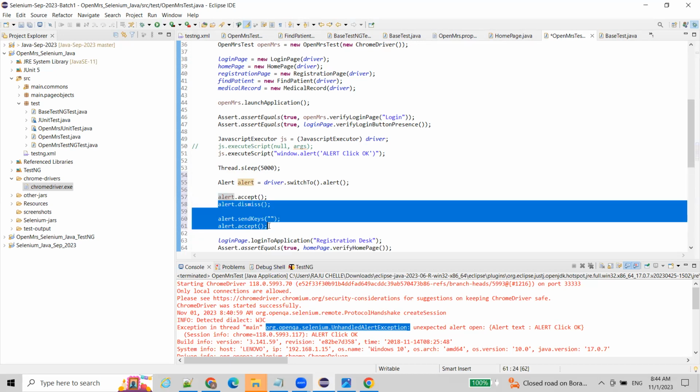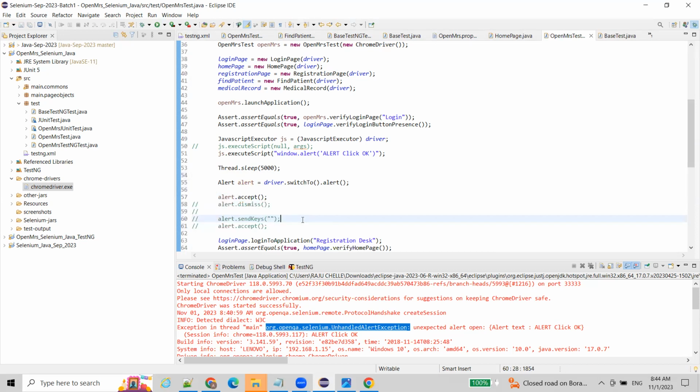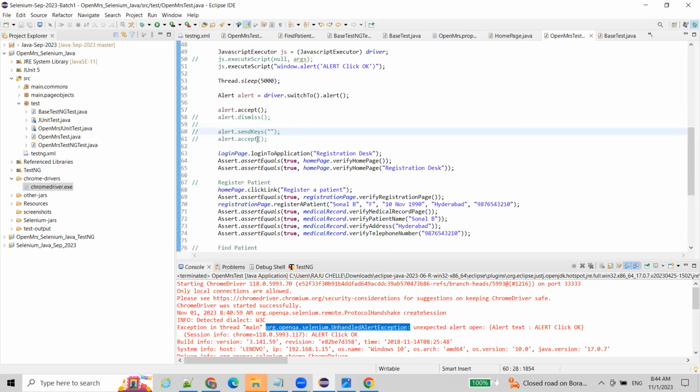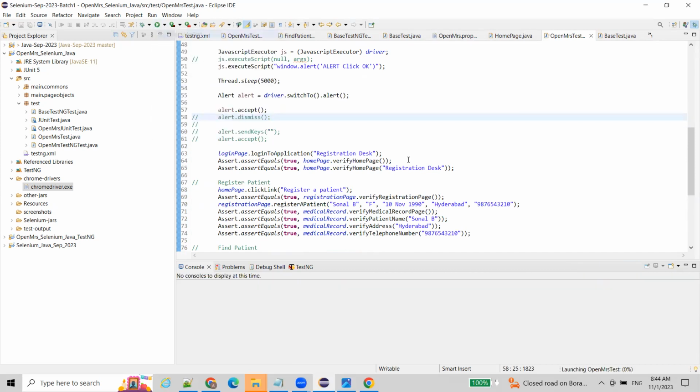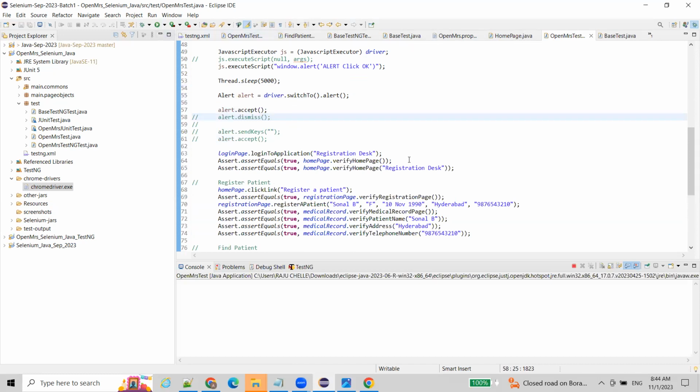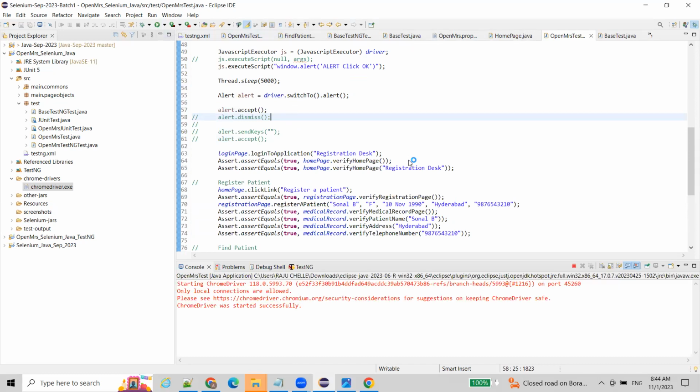So I want to accept this alert. After accepting, I want to log in. Now if you handle the alert like this, your execution will be smooth. It won't fail. Earlier it was failing, now it should not fail.